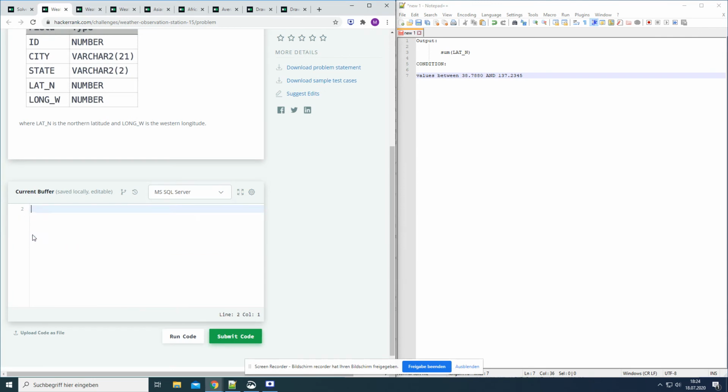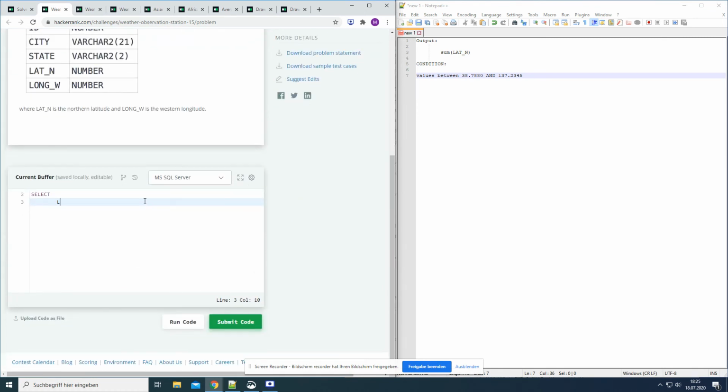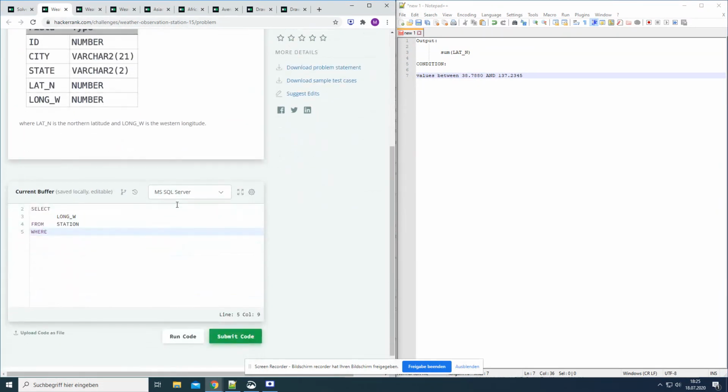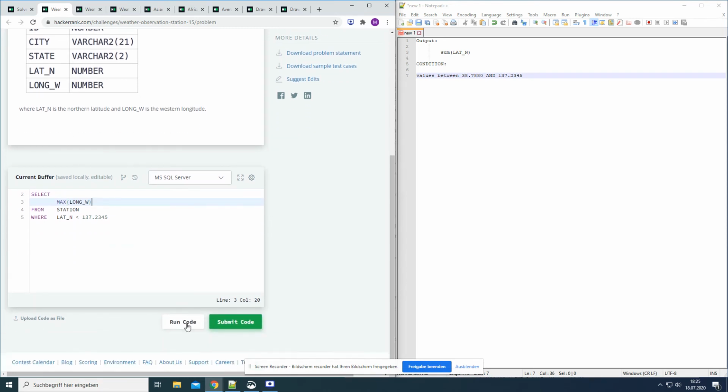So we want to select the western longitude, long W, from station where lat n is smaller than 137.2345, and we want the maximum from long W. Maximum. Let's run this.